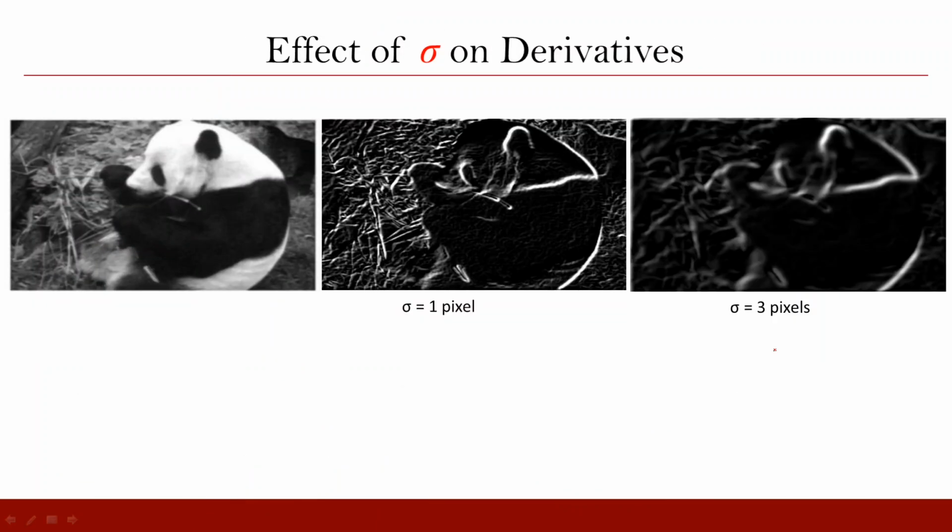Okay. Here we see examples of the effect of sigma on derivative. When your sigma is small, 1 pixel, you see some images here. But when you make sigma big, the edges that you see here only correspond to big objects. Small objects have all dissipated. For example, you can notice what is happening in this area. All the features of this DoG are appearing here up to some extent, but all the small features that you have with respect to the grass or the background are not much visible.